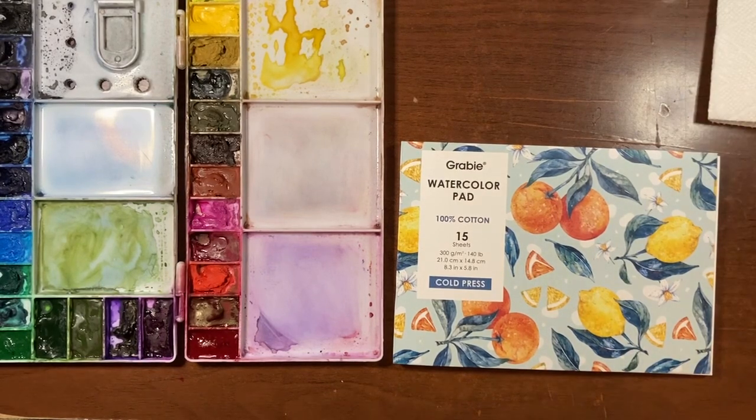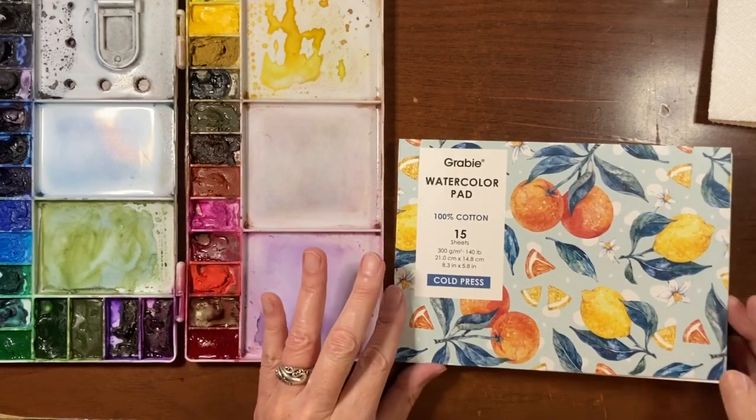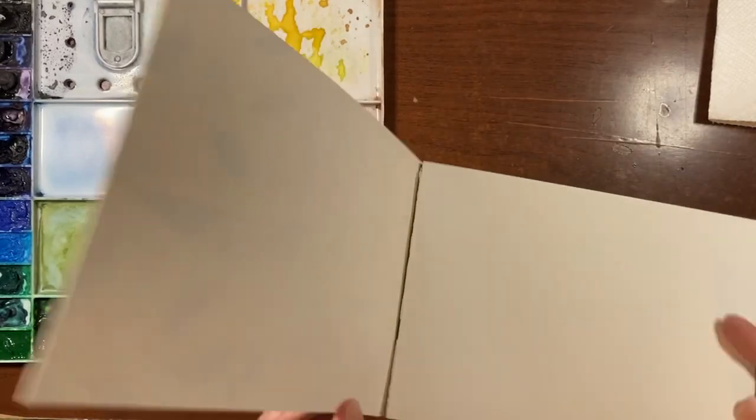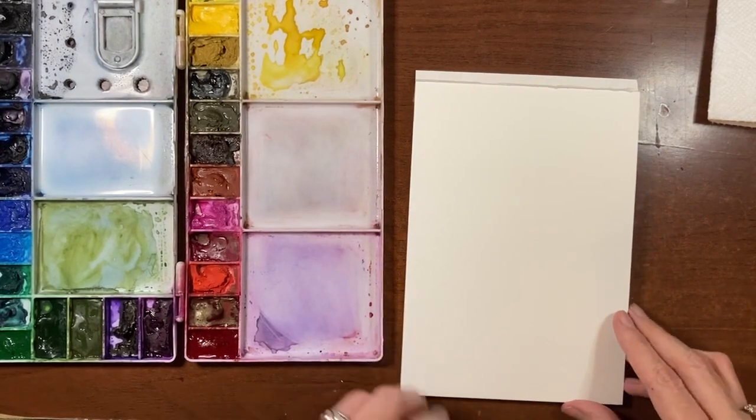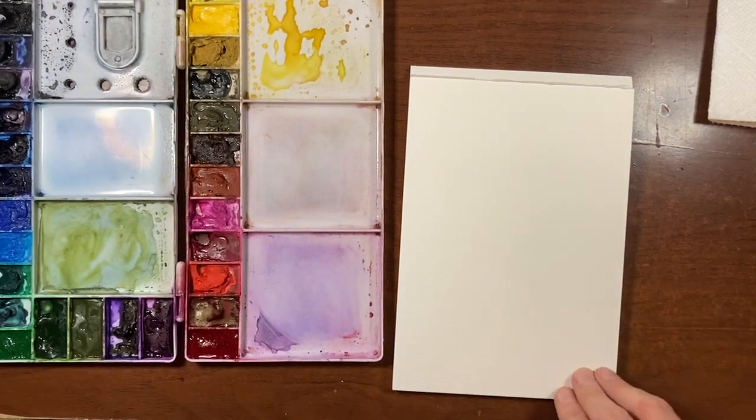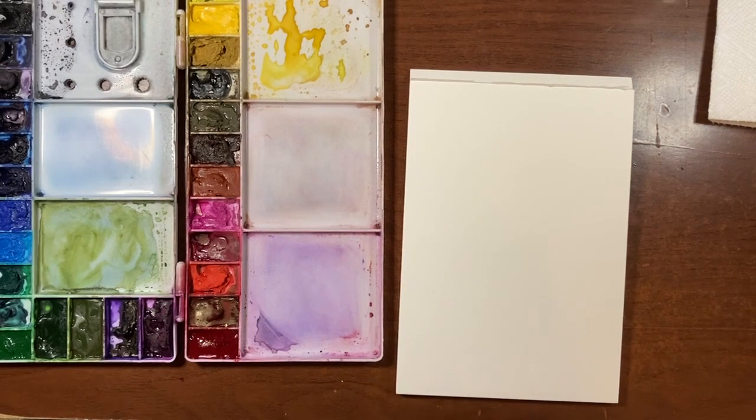It is a pretty decent paper, and I just wanted to use it a little more so I could get the hang of it, and so you can have an idea of what it's like, because it's a quite reasonably priced paper if you're just starting out.